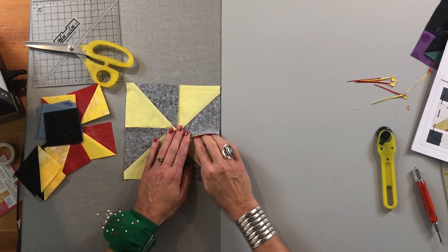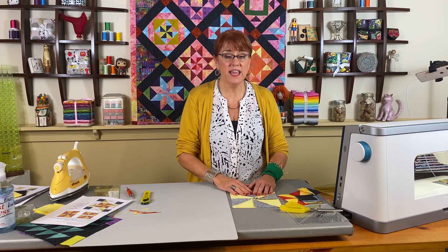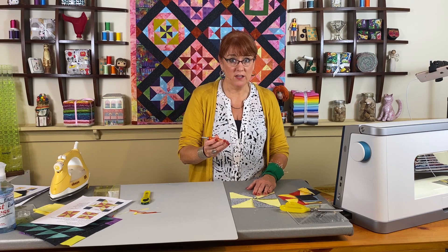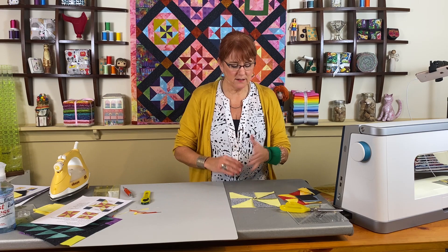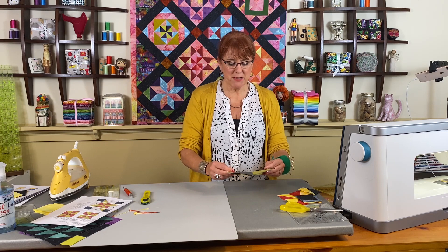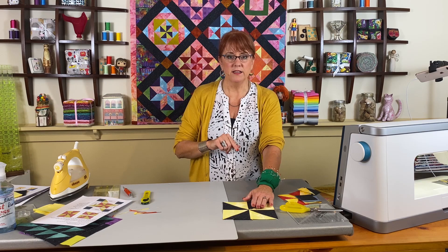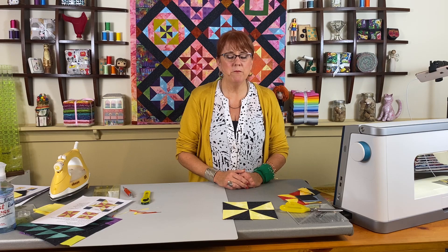Now here is a word of warning: if the seams don't cooperate, sometimes you might not be able to separate in the middle. And don't go backwards — we try not to go backwards in quilting. The only time I'm going to take my seam ripper and take out a seam is if it's a catastrophe. If it's just 'not exactly right,' that's okay. Some people say 'can you see it on a galloping horse?' — I suggest: take that block that's worrying you, put it in the middle of your bed, go to the foot of the bed, and see if you can really see the error from there.